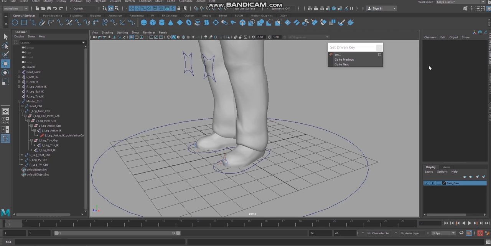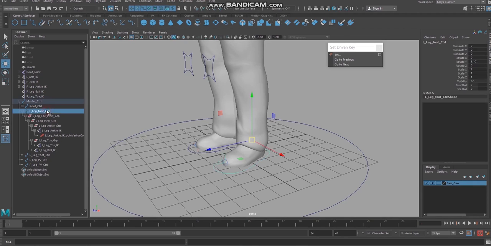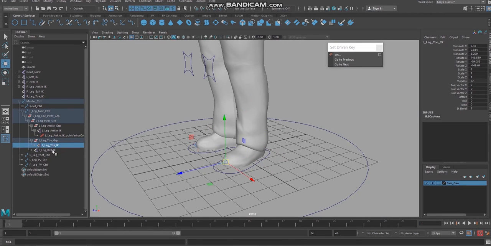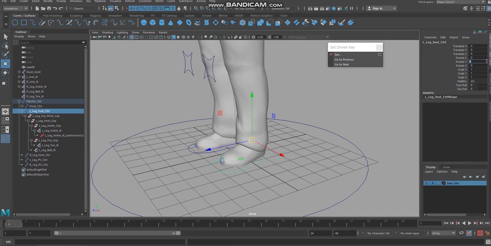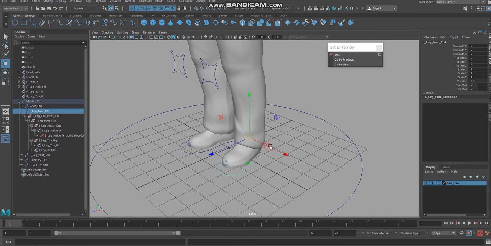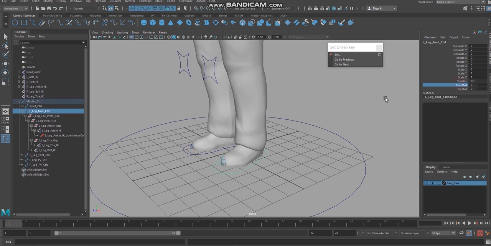And when you see, your hierarchy should be like this: left leg foot control, under that left leg toe pivot group, under that left leg heel group, left leg ankle group, ankle IK, pole vector, toe group, toe IK and ball IK. Okay, so this is how your hierarchy should be, and this is how your foot should be working, and this is the toe roll.